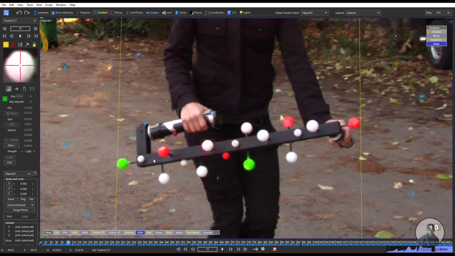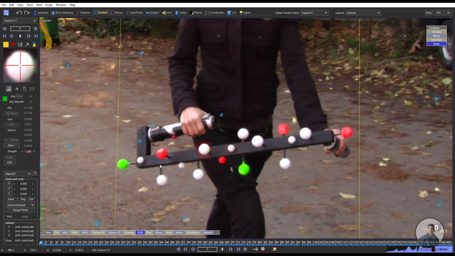So like this, you have to track all your tracker markers, or these balls here. Okay. Now I am going to track this second point here, whichever this one. So like this, we have to track all your points here, which is maximum points you have to track. Now again create a new point, so this is checked, then simply click here. So this will automatically create a new track point.